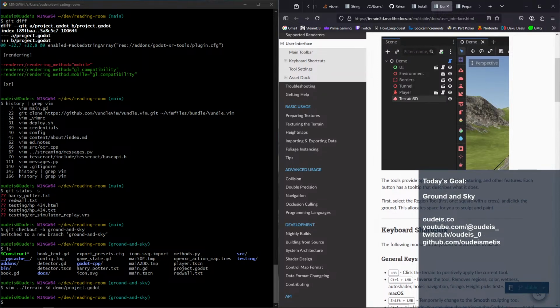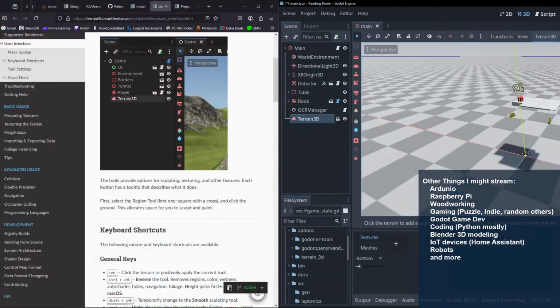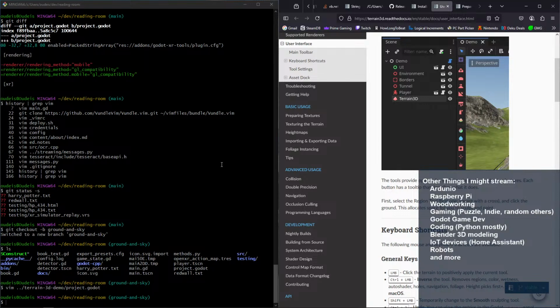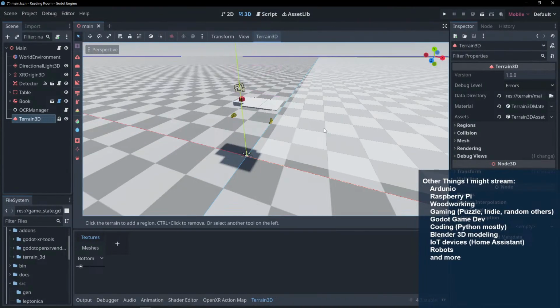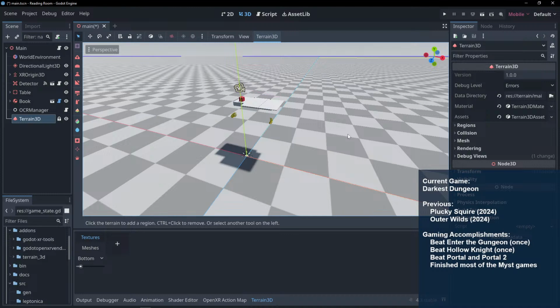First, select the region tool. First one, square with a cross. Okay.